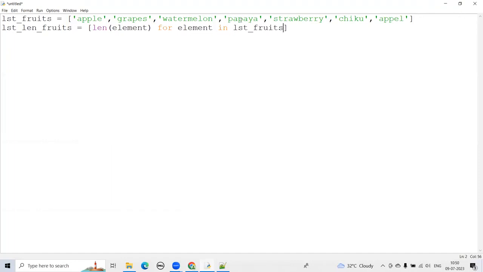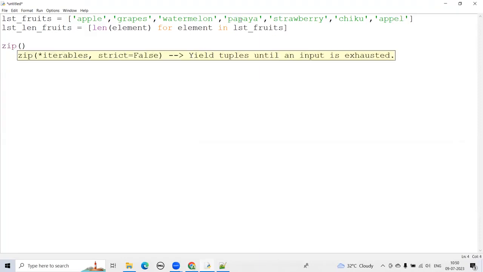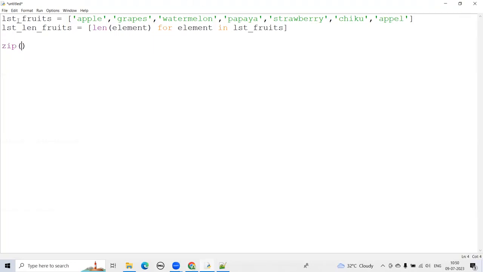I want to join these two lists, okay, guys? So for that, we have an inbuilt function called zip. So I'll just pass the names of the lists.